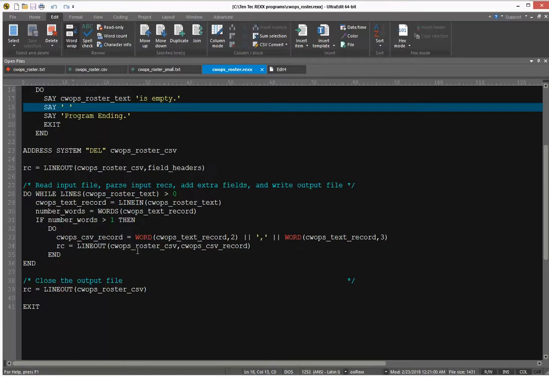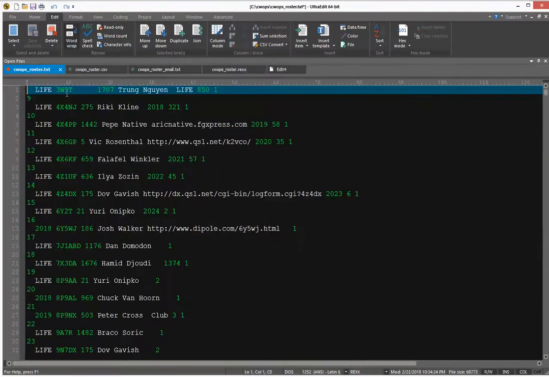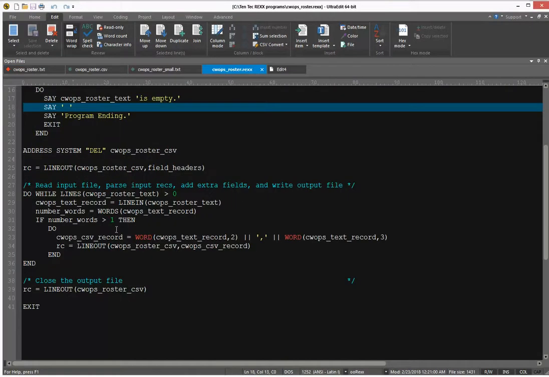So then we go in here and we pick out the second word and put a comma and then the third word. And again, if we go back and look, the second word is the call sign, the third word is the membership number. And that's pretty much true on every line. So we just pull out the second and third words, and then we write those out with a comma in, write those out to the file.